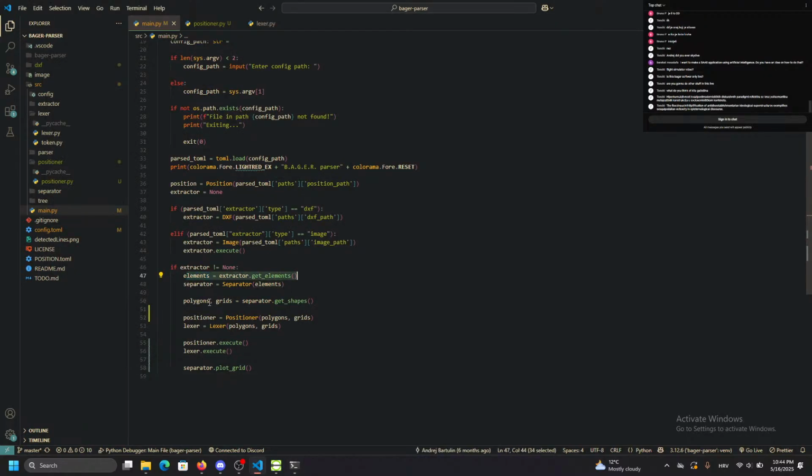Okay, so we have an element, and then we run the separator. Then we have polygons and grids. Run them through positioner, and we run them through lexer. Okay.